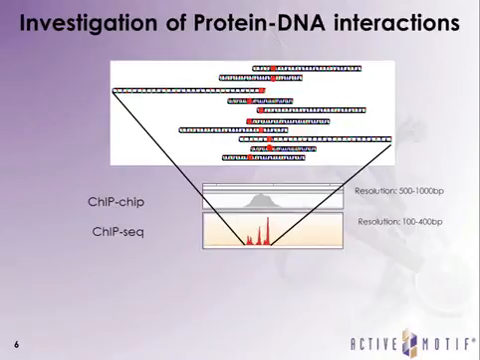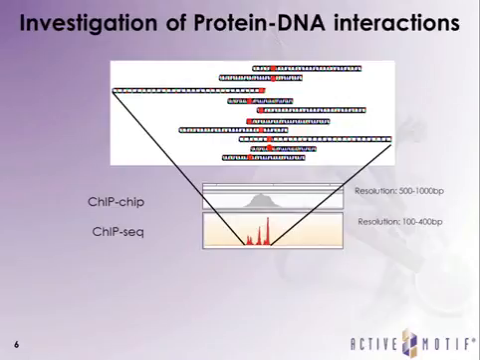You then use enzymatic reactions to clean these fragments up. You can then add an adapter sequence onto either end of these fragments by ligation, and from these adapters you can then use an indexing primer set, which allowed you to add multiple barcodes throughout multiple samples, as well as allow you to then run these samples on one of the sequencers that came out, such as a HiSeq or one of the NextSeqs. And this allowed you to actually sequence the DNA, and it gave you a resolution of binding for where your protein has interacted with the DNA of about 100 to 400 base pairs.